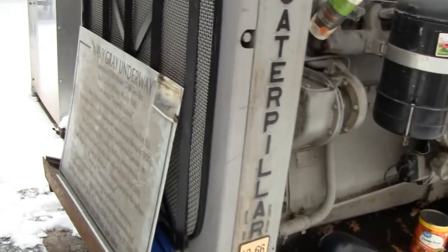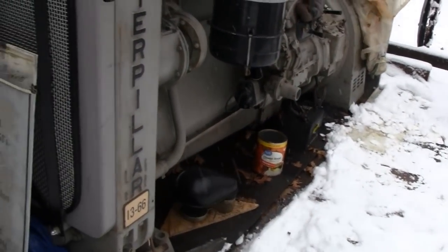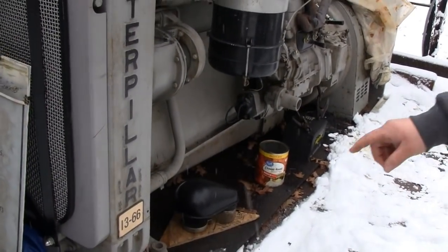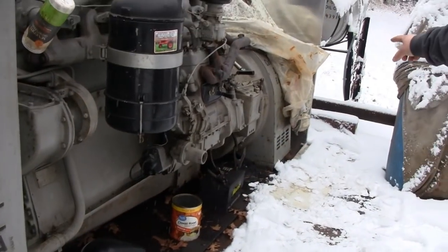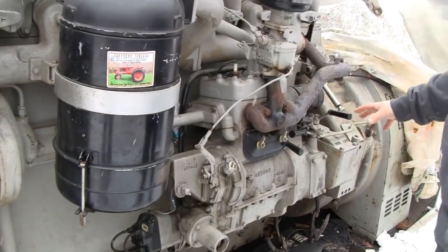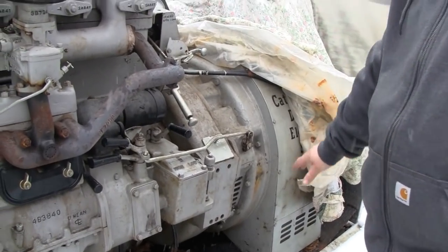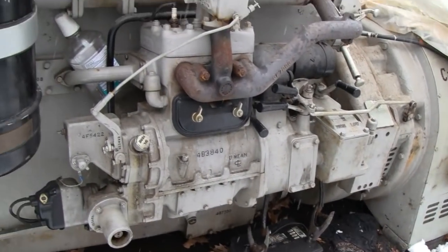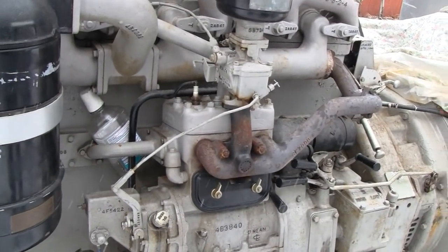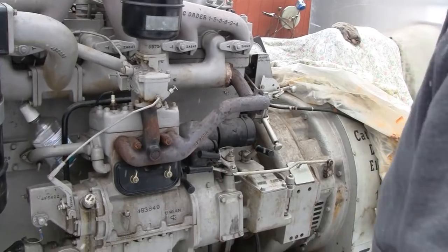Oh, look, he's got this. This gen set is almost identical to mine. To the one you're working on now? Yes. It's funny, yours looks so much bigger because it's inside the garage. Well, it looks bigger because mine's on the cast iron base. Right. And my generator is different. The engine itself and radiator are the same. The pony's the same, but I have the General Electric generator. Mike's got the Louis Allis generator. And then I have the base as well. So they're the same. His is only a couple of months newer than mine. Mine's November '39. When's this built, Mike? In March of '40. March of '40. Yeah.